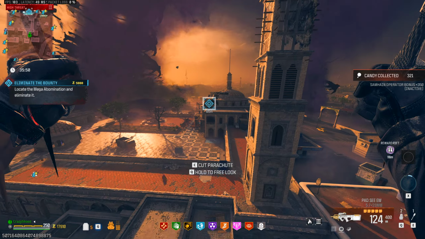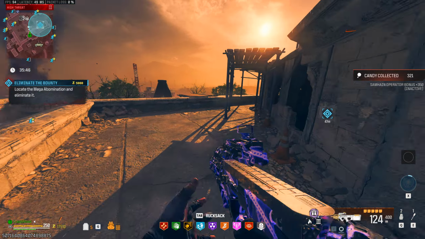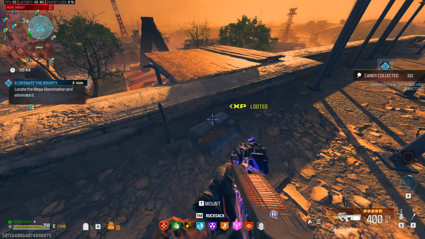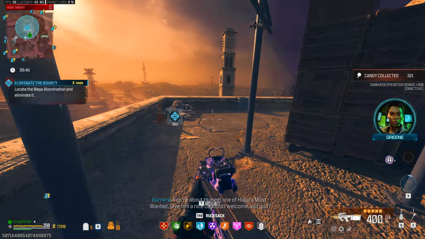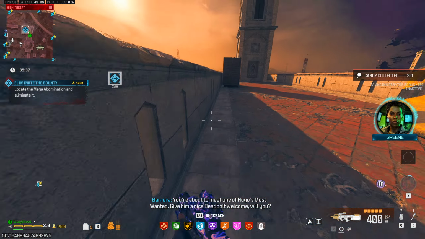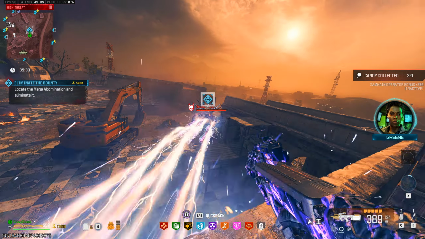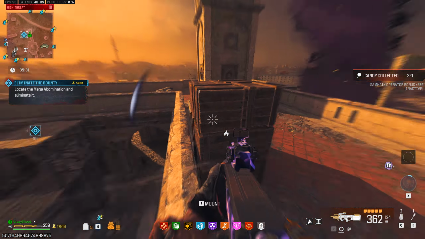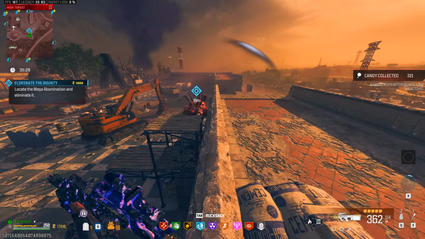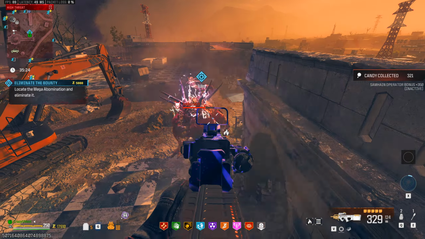Alright guys, so I grabbed an HVT contract. I did manage to get Napalm mode, which is pretty good for mega abominations. It's not brain rot, but Napalm mode works just fine. Now let's see what this actually does against this chunky boy right here. Okay, a bit of lasers. Let's jump up here. Look at that damage. Just look at that damage.